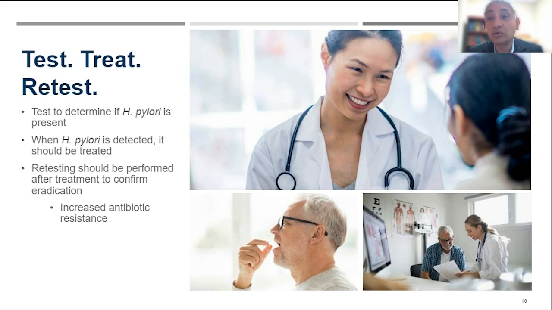Because we tend not to know what the local rates of antibiotic resistance are, it's important to make sure that after treatment has been completed, the patient does not remain infected with H. pylori. For this reason, after completion of treatment, all individuals who have been treated should undergo a second round of testing to confirm that the bacteria has indeed been eradicated. If it has not, those individuals still remain at risk for the disease states associated with H. pylori. For this reason, it would be important to target those individuals for retreatment, perhaps with a different set of antibiotics.